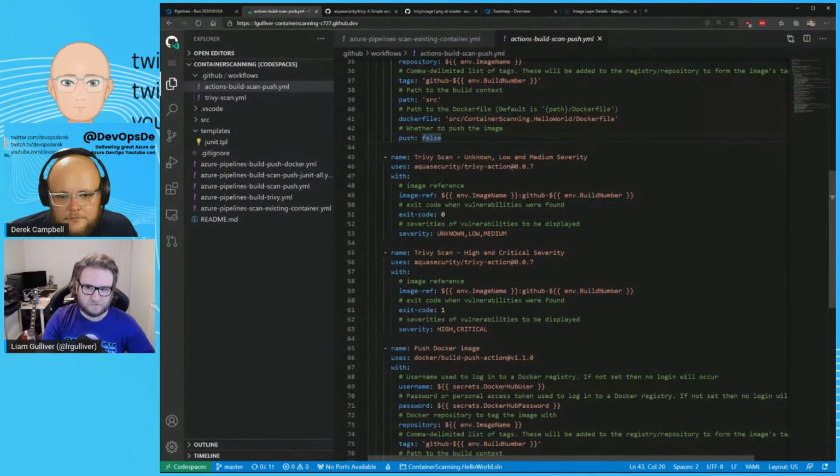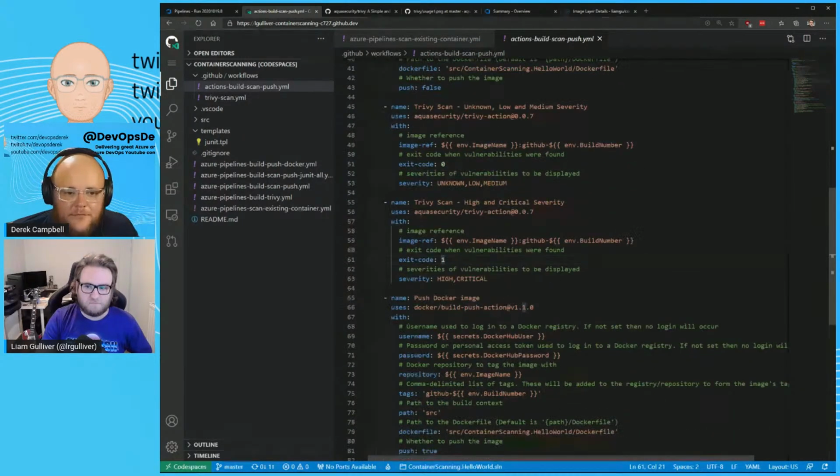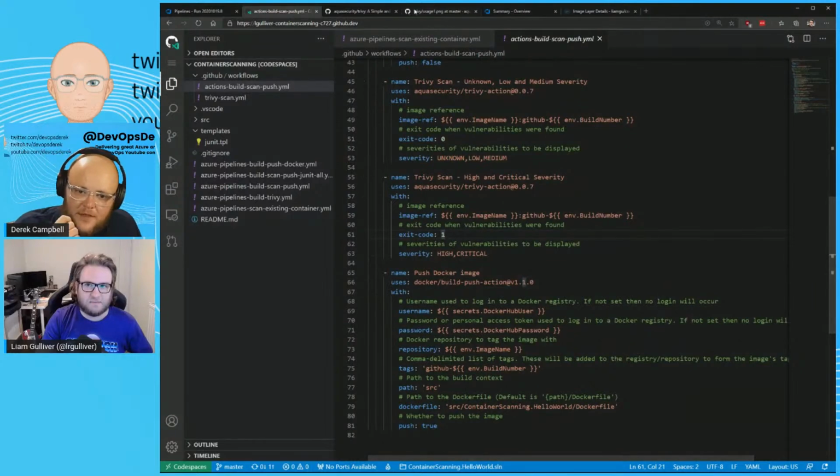And then there's actually a GitHub action for Trivy in this instance. So we're using that here. I'm pretty sure there's a newer version of that now, but again, the same kind of thing. GitHub doesn't have the same sort of output functionality as Azure DevOps does with the tests, or at least not that I've seen, and that might be coming. I'm not sure. If somebody at GitHub would like to let us know, that'd be great, because then I can update this. But we're basically doing the same as we were before. We're doing the scan and we're failing it with exit code 1 when we get to high and critical. But it's pretty much exactly the same output.